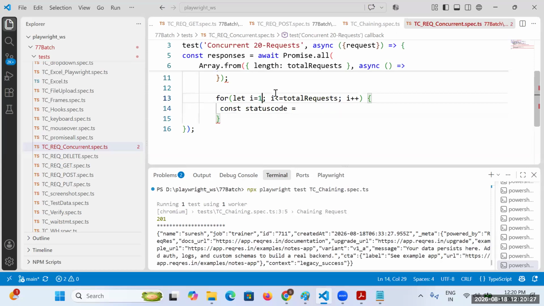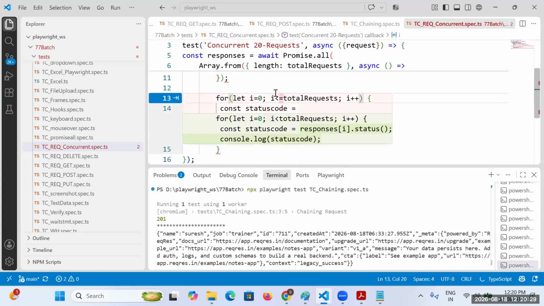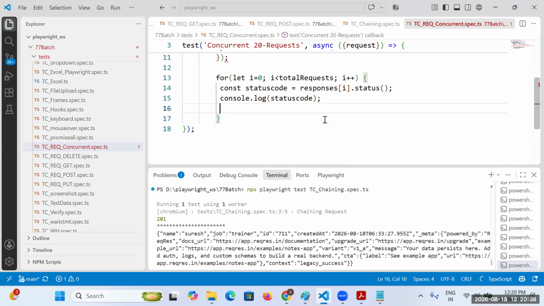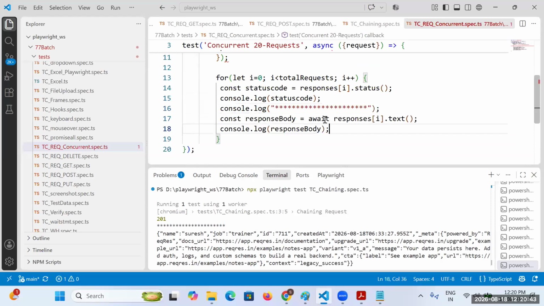I'll take from 0, because the index is responses of i dot status code. And after that, I will be taking the body, which is responses of i dot text.